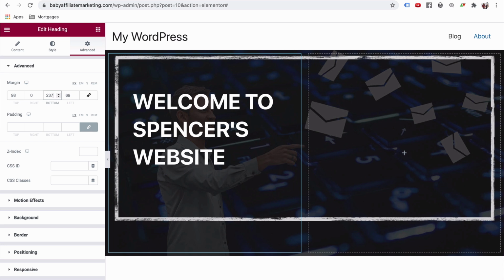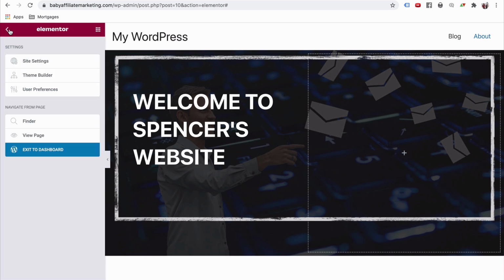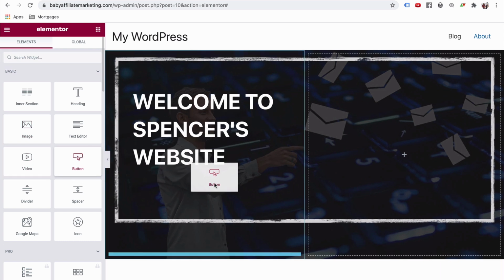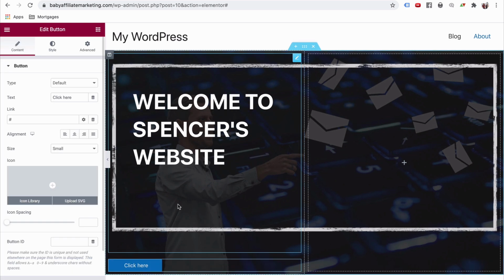So now we can go back and we can add another element. We can say, hey, I kind of want a button, and we can do things like that. So we'll click that hamburger right there and then click the back button, and we can either search or we can grab something here. So I'm going to throw in a button. Okay, and you can see, oh, I did that poorly.